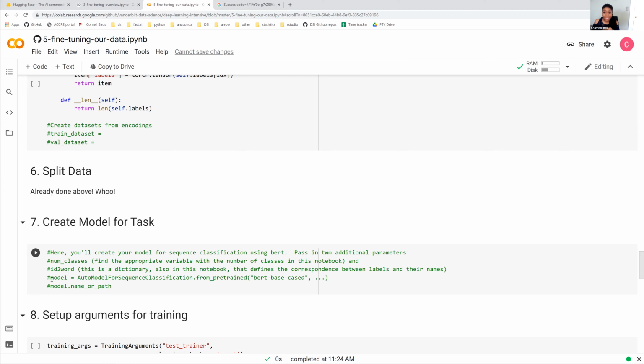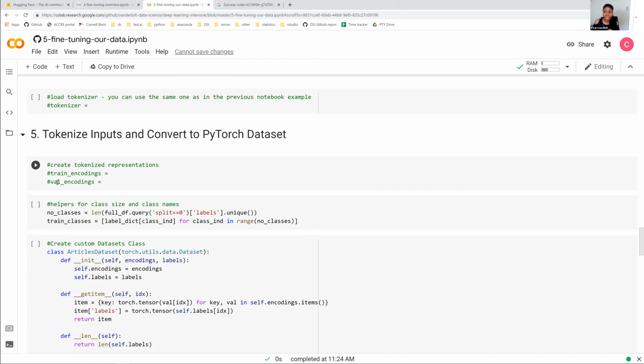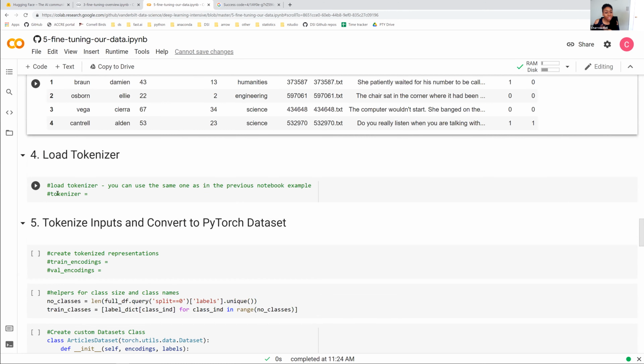So that's what you're going to be filling in. Basically, if it has a comment next to it, so this one and this one, you'll fill it in. This one and this one, you'll fill in. This one and this one, you'll fill in, and the tokenizer. So you'll go and work in your breakout rooms for about 8 minutes. Again, someone share your screen, and then we'll come back and see how this is working.